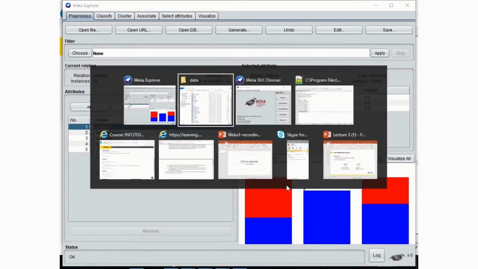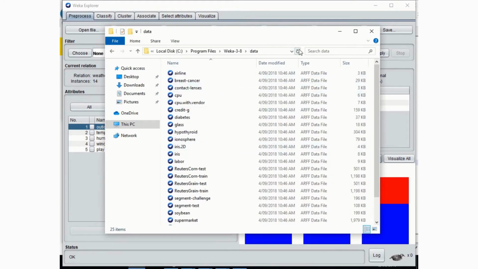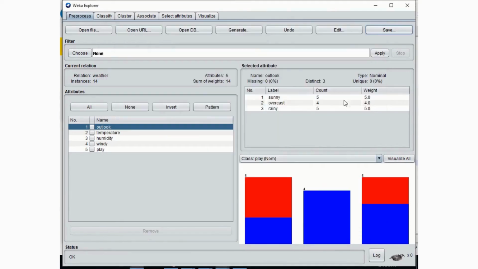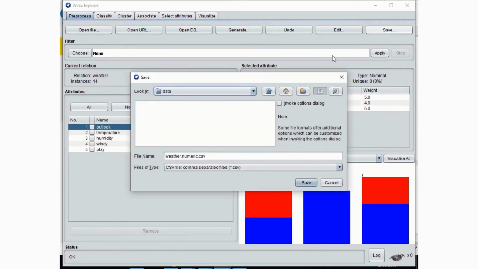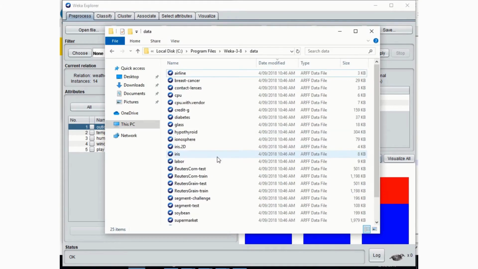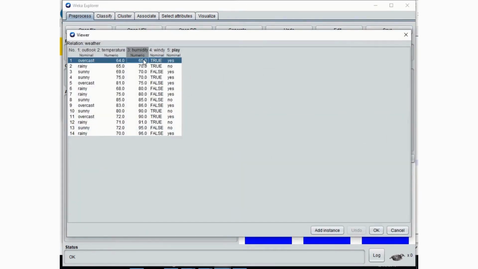If I go back to the folder here, so when it was saved, probably I didn't pay attention to this. So let me change something.